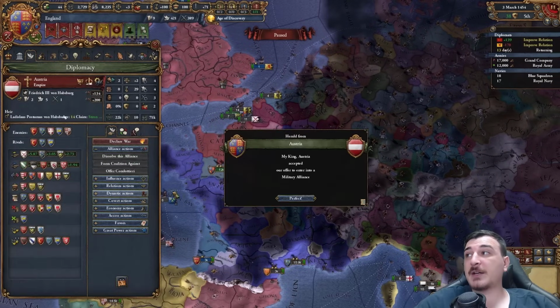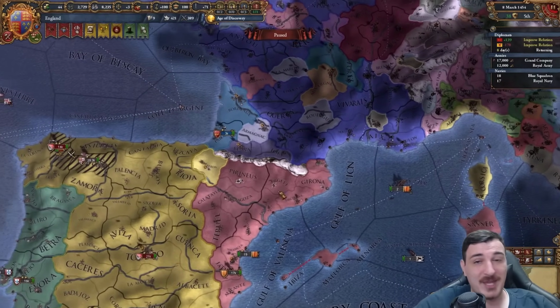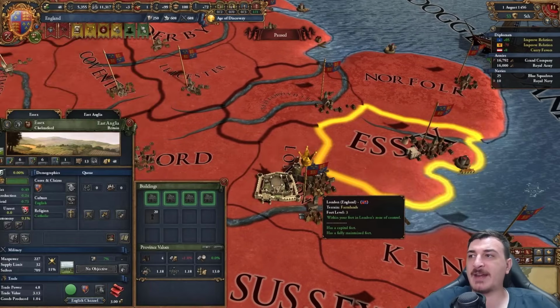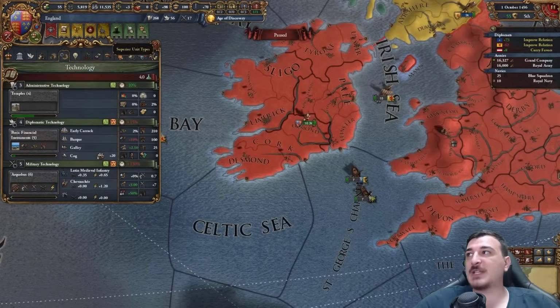And it looks like we can get an alliance with Austria because I just realized Aragon, who was gonna help me against the French, just became a junior partner of Castile. And what do you know, boys, we got Renaissance in London, and the moment I was waiting for, I got military tech 5, which means my troops are considerably better than the French units.